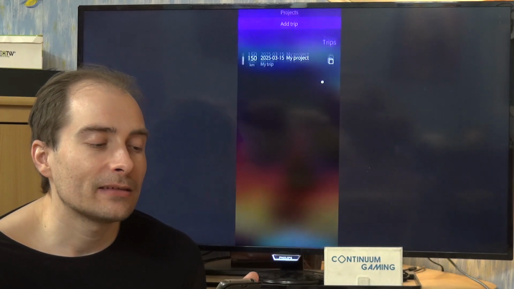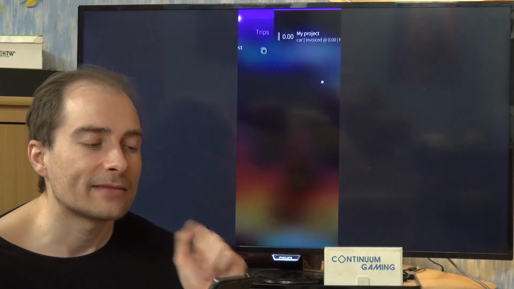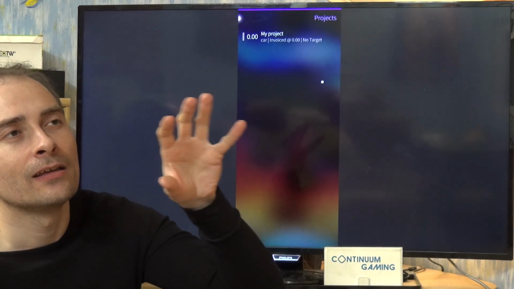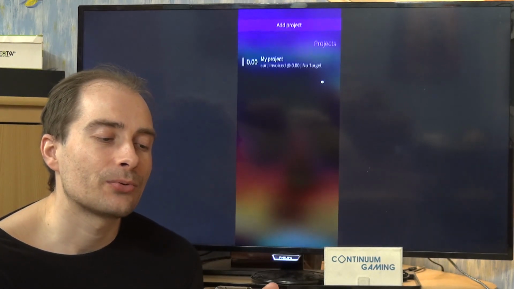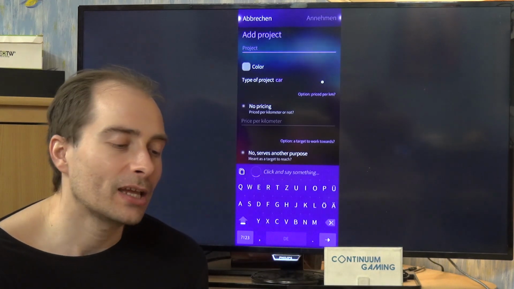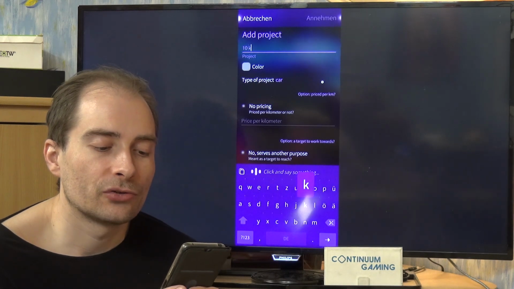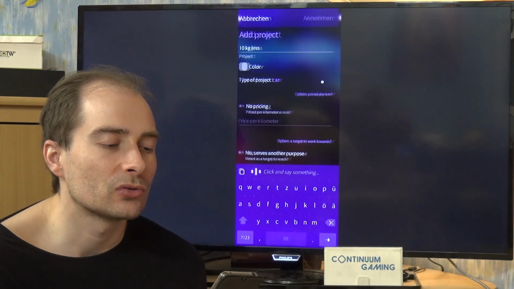Anyway, in the end, if you want to add, for instance, a project or a new trip, let's add a new project. As you can see, we have one big project. This is more or less like a group we're going to work with. So for instance, let's say you want to lose weight or something, okay? So in the end, 10 kilograms less. Let's say something like that would be your aim you want to track here.